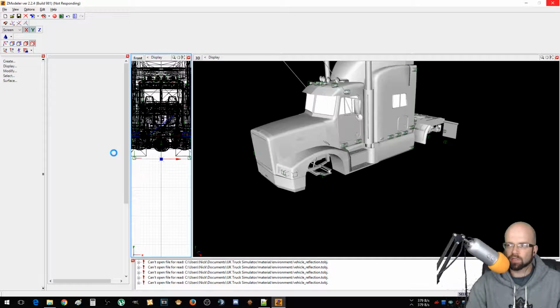So basically the object of this is to create an OBJ that you can export from ZMod that you can now use in Blender. And once you get it into Blender as an OBJ, you can then start assigning materials from another truck, which I will show you in a minute as soon as this is done. But anyway, that is the tutorial of this. Basically, unlink children, and then everything needs to have a unique name. You can get rid of all the flares, the hook, any of the headlight flares, any of the side flares, the particle system, that doesn't matter.